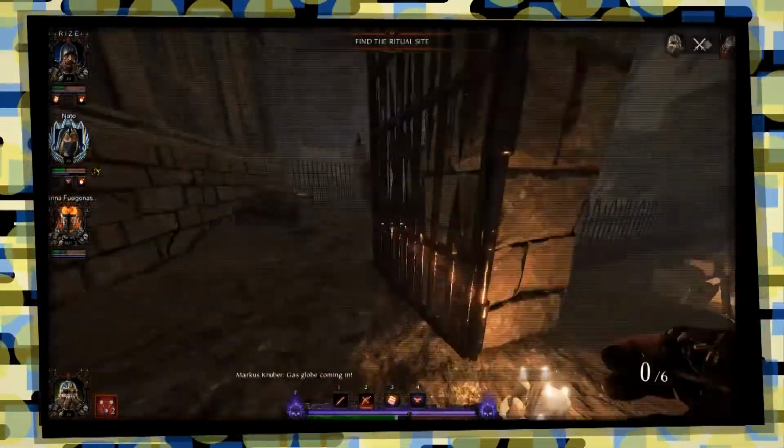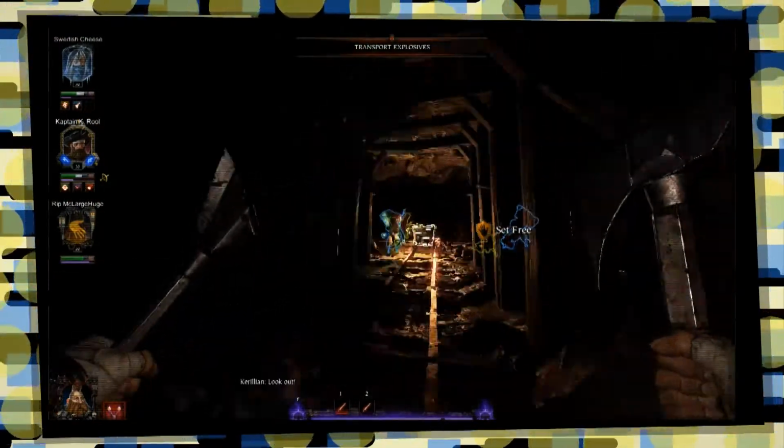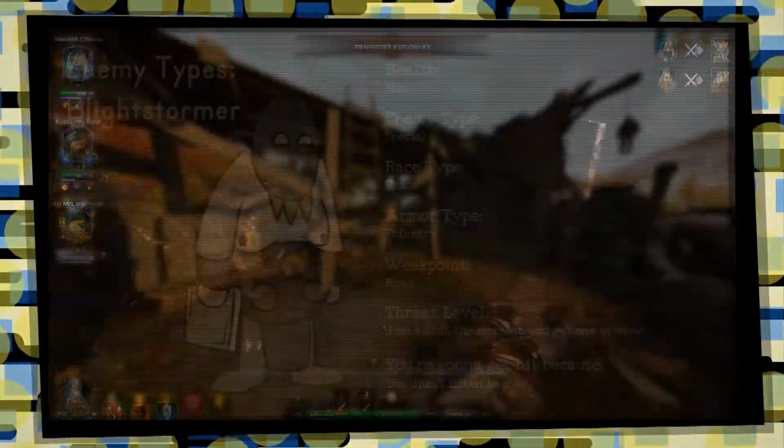It is advised to always wait out the clouds unless you're feeling desperate, as the cloud itself can be used as cover against the enemy, since it deals friendly fire damage.